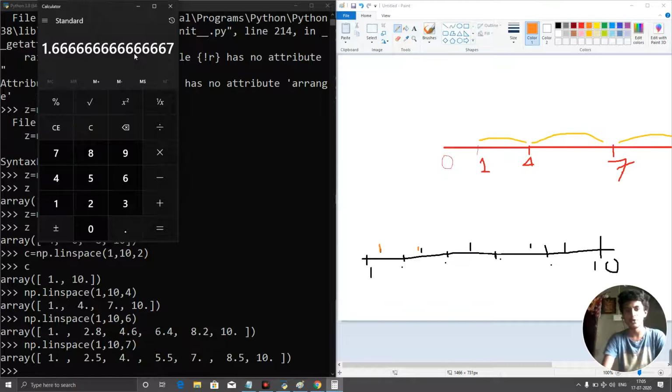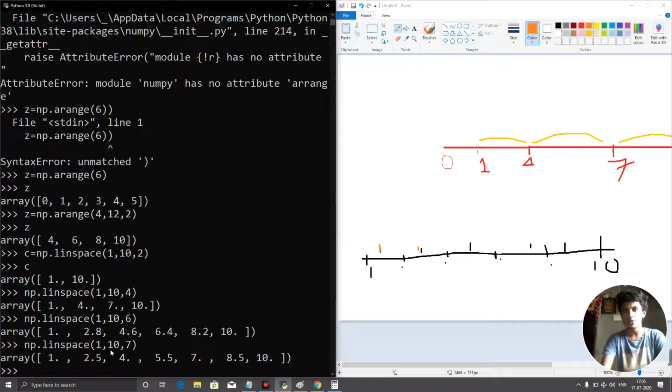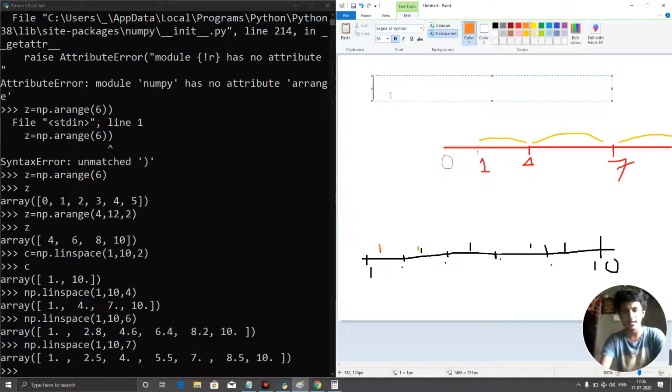But what we can do, whatever the value, here we have 3 parameters. The first one is the starting number and the second one is the ending number. I'm going to write one small formula here. We can predict the first value, I'm going to call this a, equals this one, the first value.